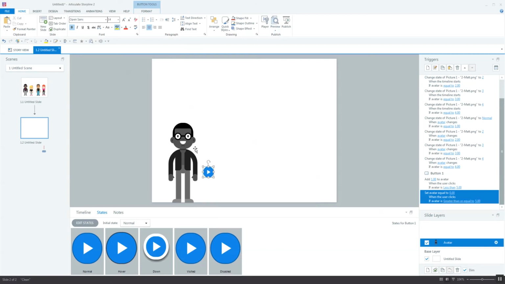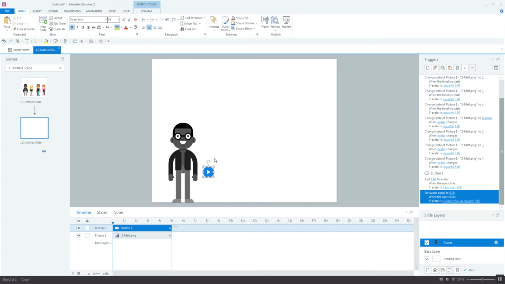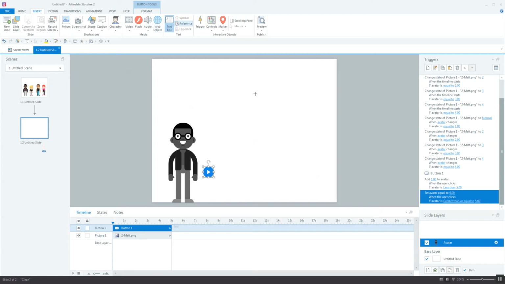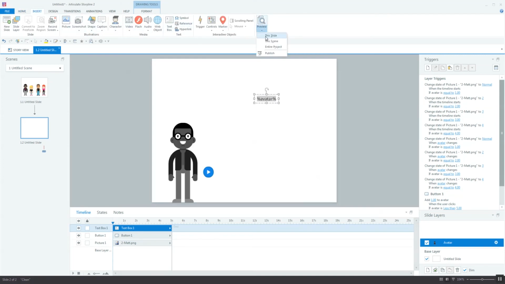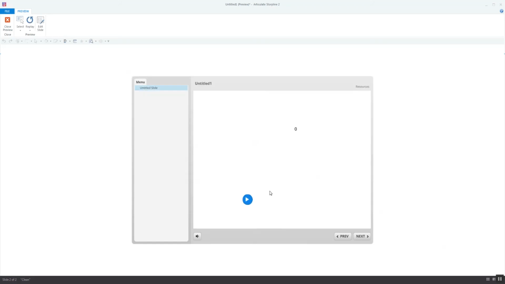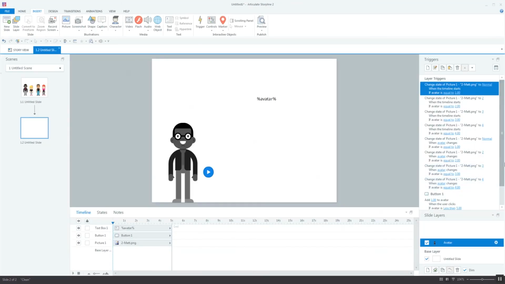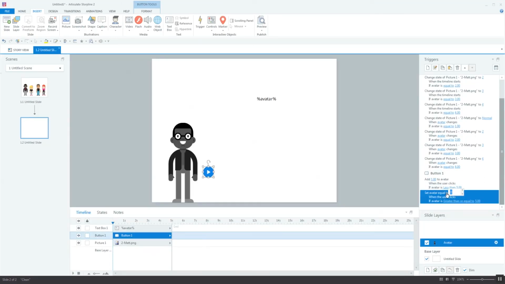Basically what we want to do is add 1 until we run out of avatars, which is at number 4. And in fact, while we're at it, let's insert a reference to avatar so we can see what's happening to that variable as we're playing around with this. So our variable is 0, so we don't have an avatar, but when we click, we add 1, we got an avatar. 2, 3, 4, and it goes back to 0, 1. Okay, so we actually don't want it to go back to 0, we want it to go back to 1. So that button works.